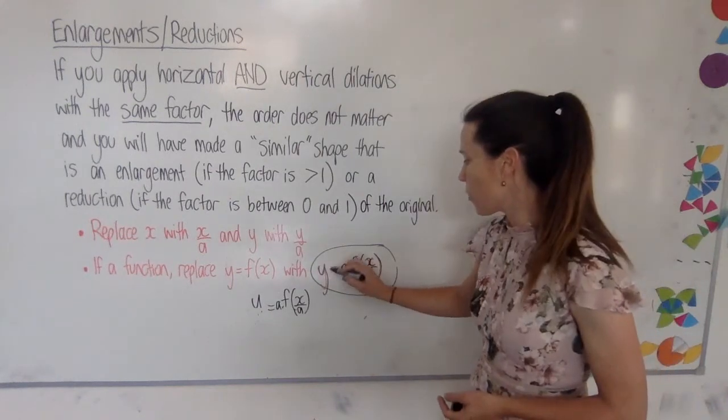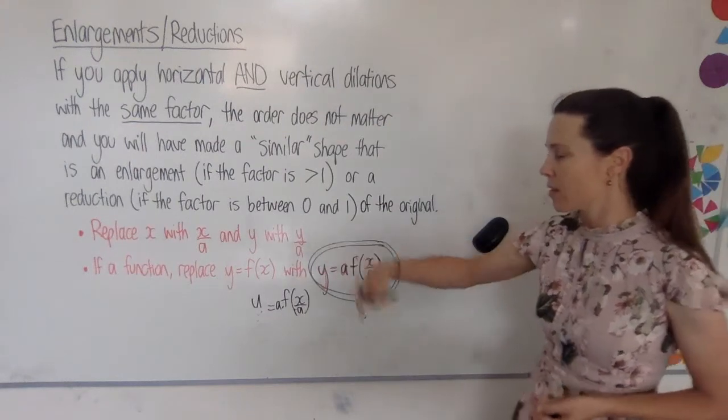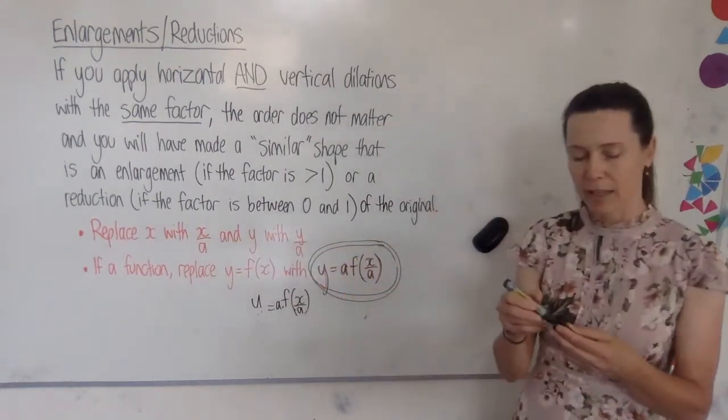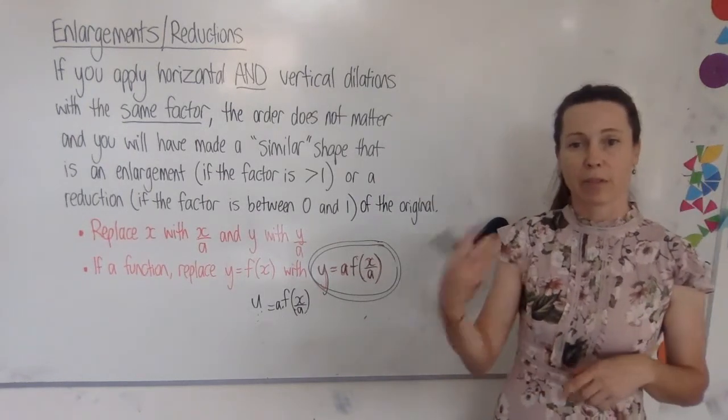Now you can use it either way. You can memorise this as something to do. I tend to think that this one's easy to remember, replacing both the x and the y, and then you can fiddle with the function and see how it affects it. Now we'll look at an example that's an enlargement and another one that's a reduction.